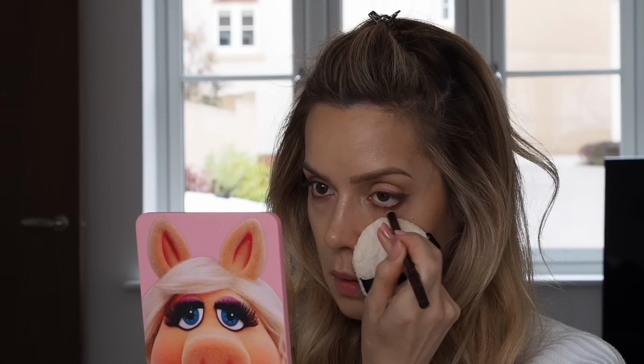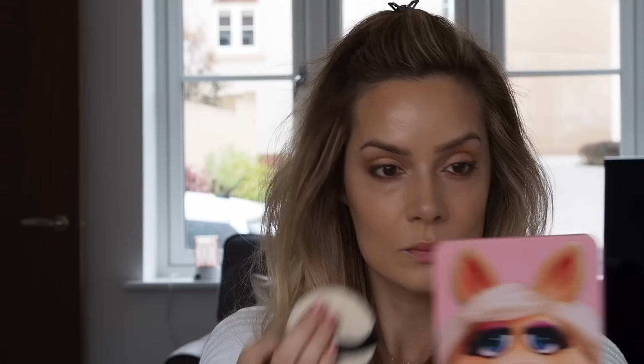I have shared this tip many times. It's a great way to almost give you a sultry finish to the eye, like you've just got tons of lashes, rather than you've just gone in with a load of dark brown along the waterline, which can be quite intense and not always flattering for every age group or for everyday makeup. So it looks like I'm wearing eyeliner, but it hasn't closed up the eye as much.